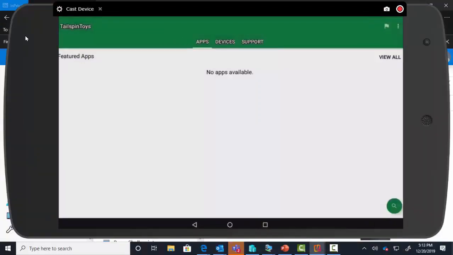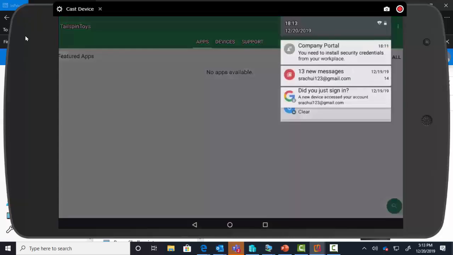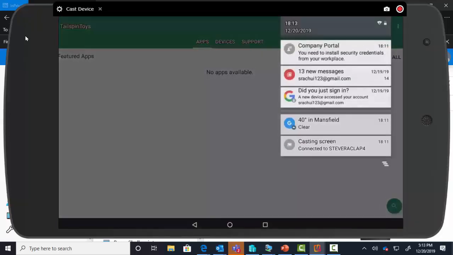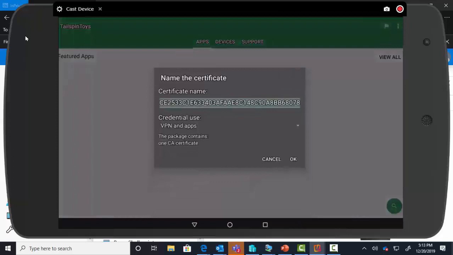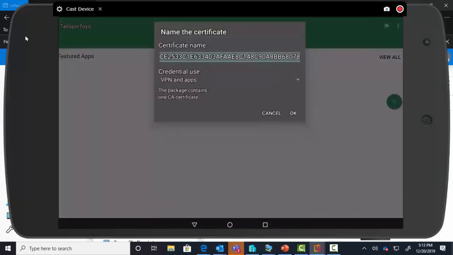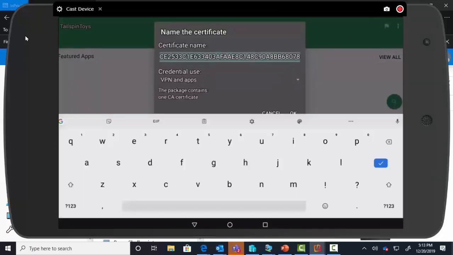But in order to install the cert, you've kind of got to swipe down from the top, and it will give you your pending list. And you see the very top one in the company portal. You need to install security credentials. So I'm going to tap on that, and it's going to give me the certificate name. That is just kind of a random set of text. I'm going to name it Intune or Tailspin Toys.